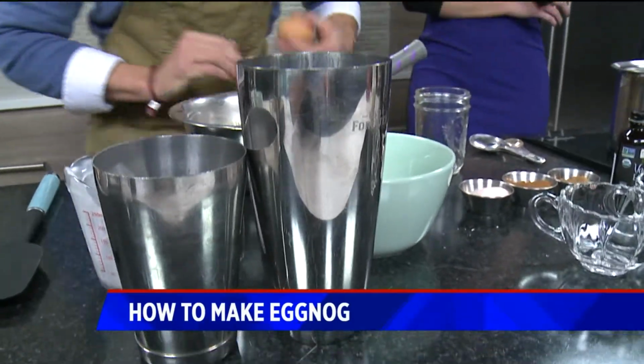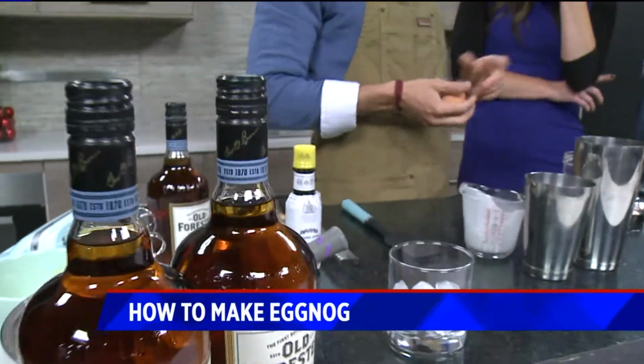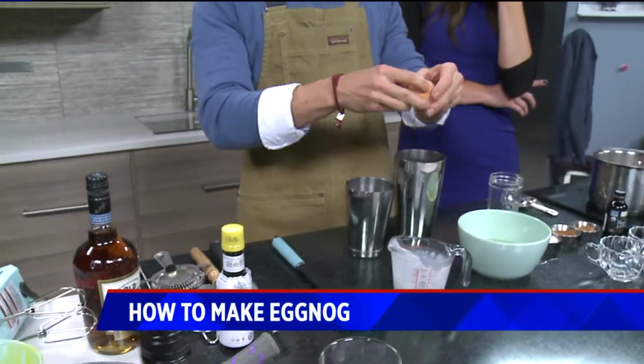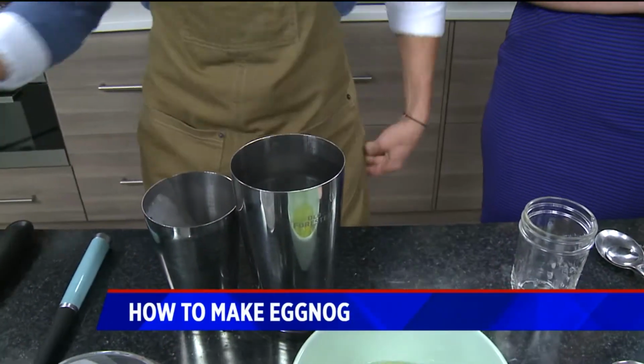So originally, this drink is a milk punch. What we're going to do is just make a milk punch flip. Okay. So a flip is when you add a whole egg instead of just the egg white. Even easier as a bartender. I don't have to separate anything. Yeah, you got that bartender swag going on.